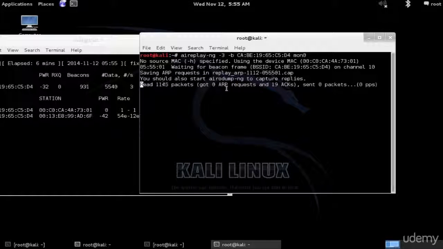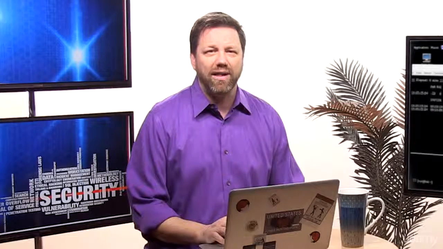So it's reading the packets. When it gets to one ARP request, we can then try to crack the encryption key. Until we get the ARP request, we can't really do anything. So we'll just wait on that. Now I'm keeping some stuff running on a computer connected to that access point just to support this hacking process. In a real world scenario, you will have many people connected to the access point and there will be no wait time at all. You will see that 20,000 comes within 1 minute or less.